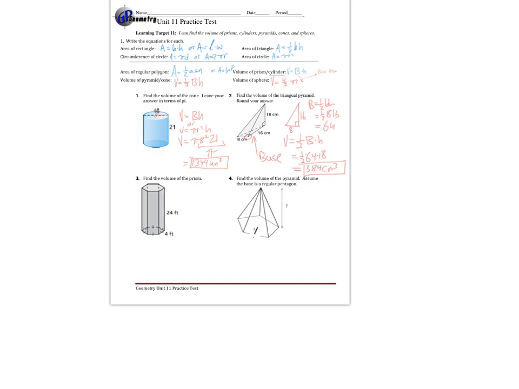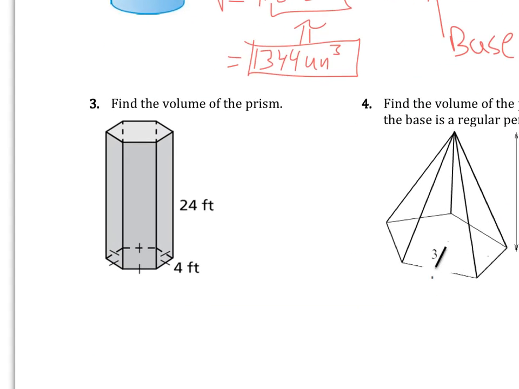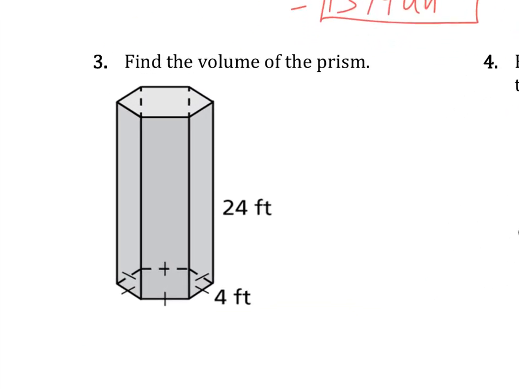Now let's talk about some regular polygons, some regular prisms and pyramids. So to find the volume of this, we need the area of the base. Well, the base is a hexagon, top or bottom. So we need to break the hexagon up into some triangles. Remember, we have to look for that central angle. It helps a lot to draw this little picture.